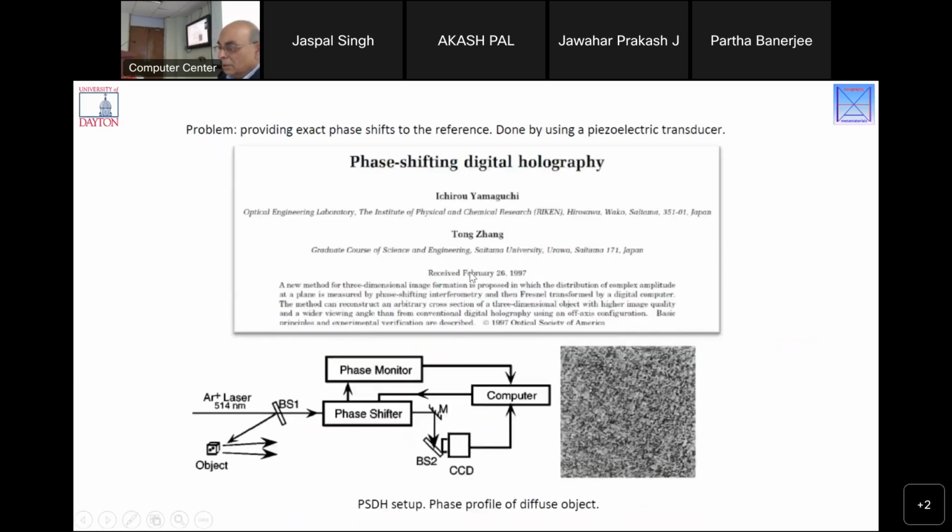Yeah. So the thing is, you have to do this phase shift, right? So how do you do the phase shift is the question, right? How do people do the phase shift? Well, typically they have a piezoelectric mirror. All right, so where is the piezoelectric mirror placed? That's the next question. So the piezoelectric mirror is replacing this mirror.